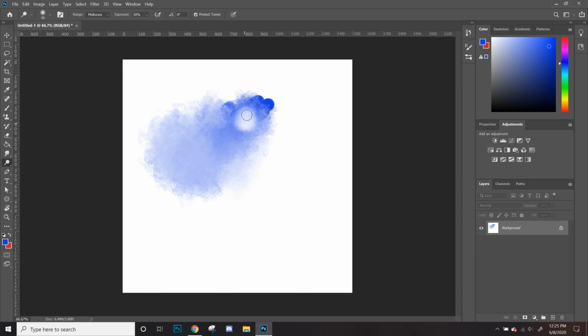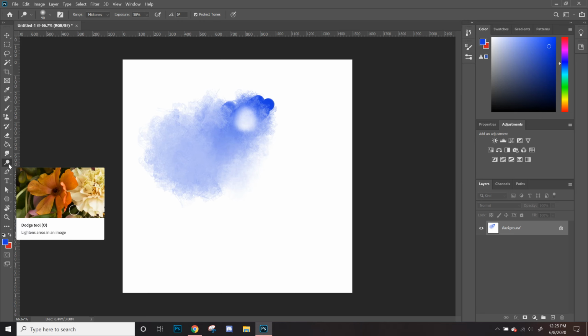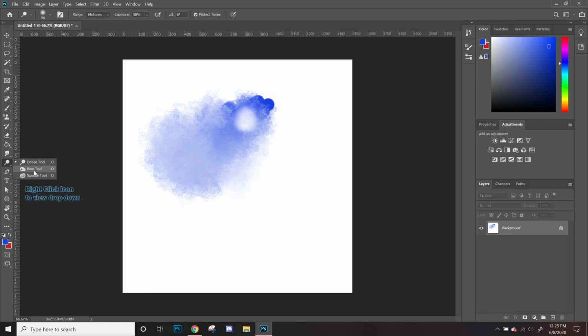So it works kind of like some of the blending modes do, but it's a little weird. There's also the burn, which does the opposite. It darkens your colors. So that's something you can play around with. The pen tool is a little bit complicated. We're not going to get into it right now. That's something you would learn more about if you ever used, say, Adobe Illustrator.